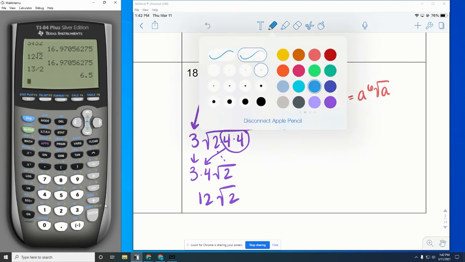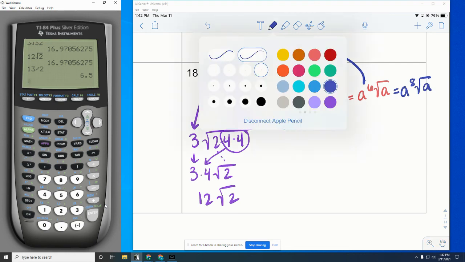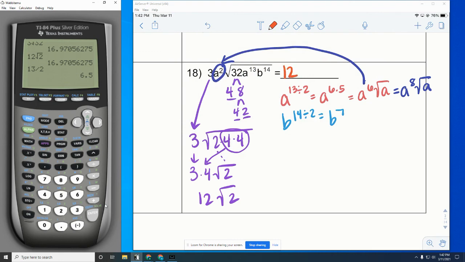Now, one last thing to notice before we put all of this together. This color. There was already an a squared on the outside. So when I take a to the 6 and combine it with a to the 2, there will really be a total of a to the 8 because there were already 2 and we're bringing 6 out. So my final answer altogether, I have a 12 on the outside, 8 a's, and 7 b's, and then I have a 2 left on the inside and an a left on the inside. There are no b's left on the inside because those exponents were even.